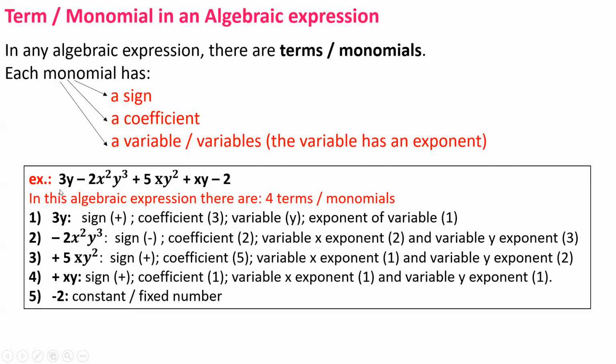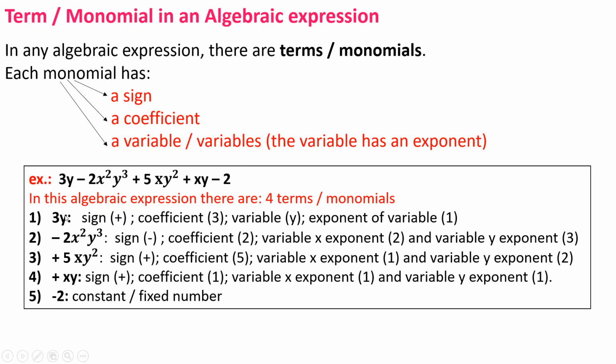Let us talk about each monomial aside. The first monomial is 3y. If I look in front of 3, I have no sign. Each monomial without a sign means it's plus, because the plus sign, I can write it or I can not write it. I have the choice to write it or not. So I can write 3y or plus 3y. So here the sign is plus, the coefficient or the number is 3, and the variable is y.